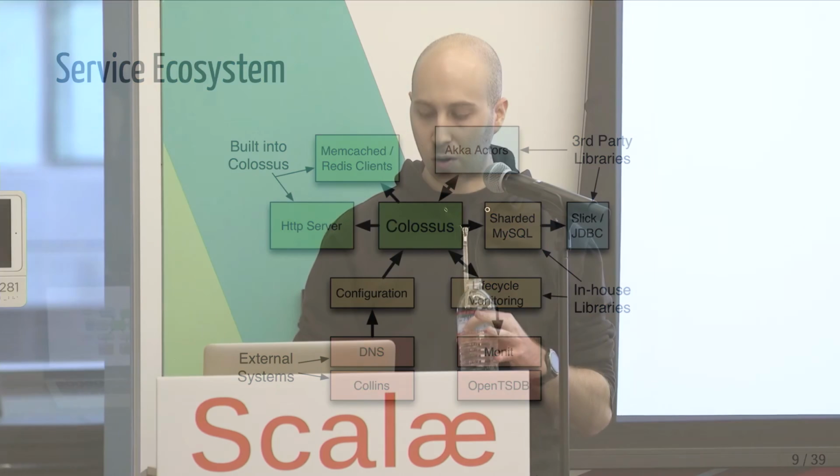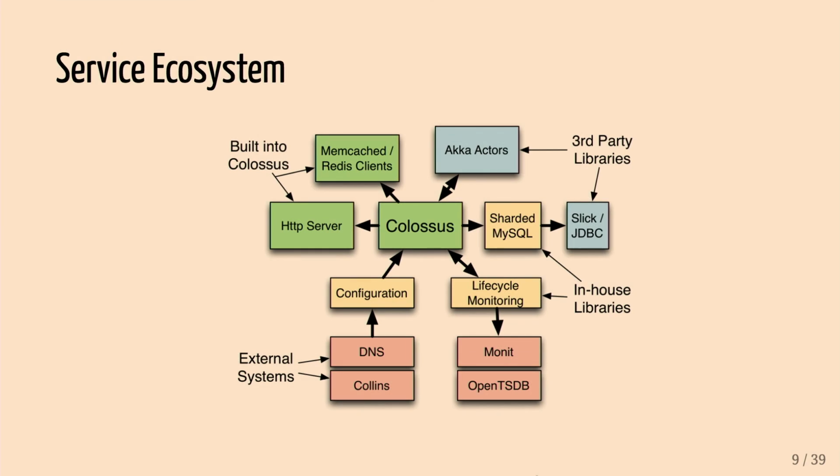But then you can see that we have a whole bunch of other things that make up a service in general that interact with Colossus in various ways. Probably the next most important one is how we interact with MySQL. We have an in-house library that handles all the logic for talking to our MySQL instances. In some cases, we'll have a single service talking to over 100 databases, so we have a pretty sophisticated library that handles all of the sharding and all of the routing that takes place to make that work.